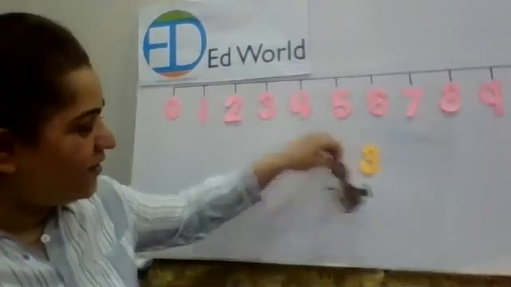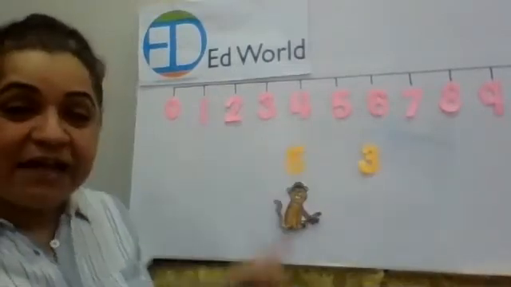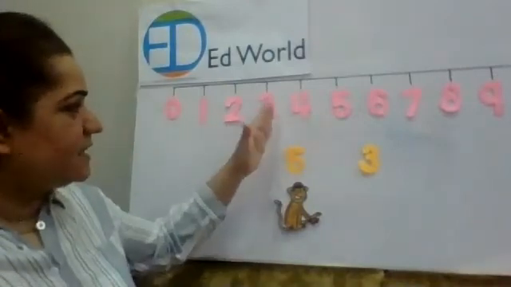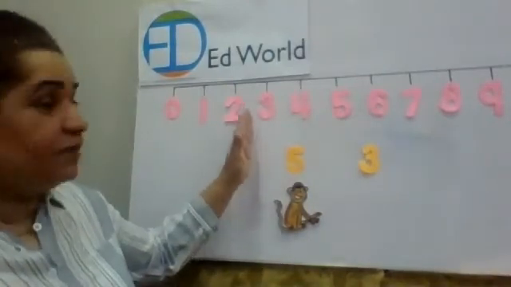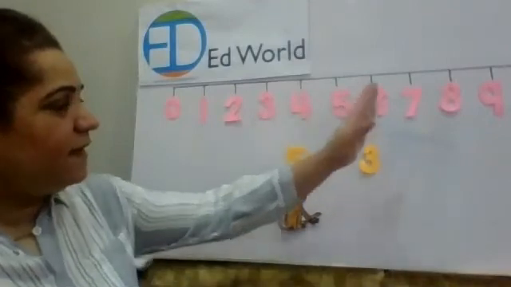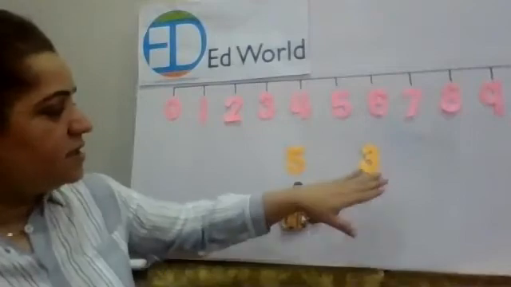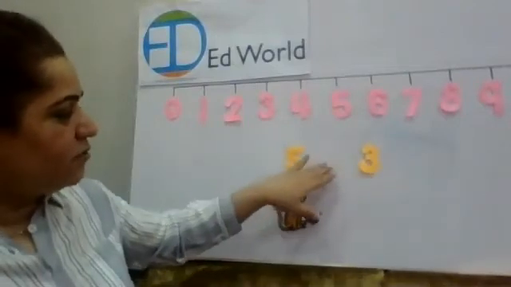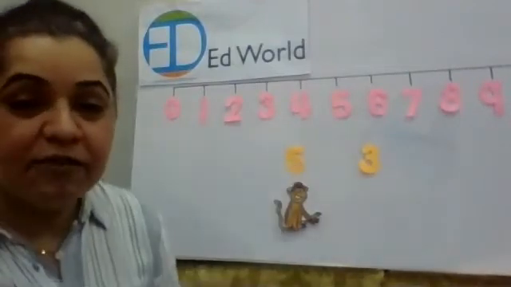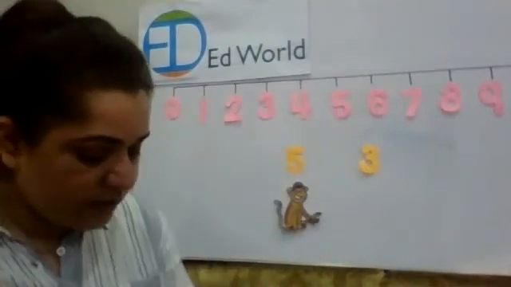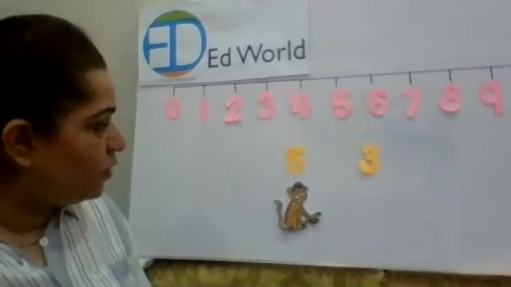No, very good. Yes, 5 is the greater number because 3 is before 5. And 5 is after 3, and they're growing, growing, growing. So this is smaller, so he grows, grows, grows, and he is 5. So 5 is greater. That's great. Okay, so we will give him another number.